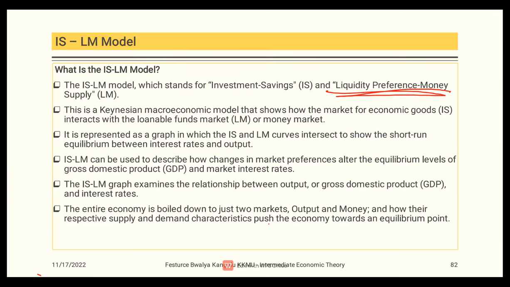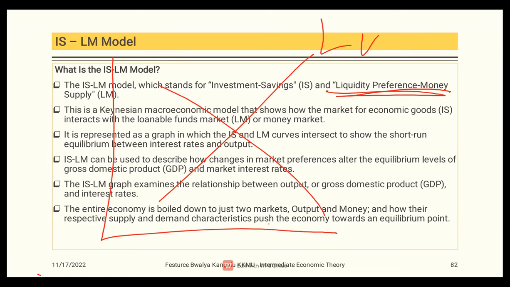You find that these two are controlled by the interest rates. The interest rates are there as the independent variable, adjusting and adjusting to make sure that the goods market and the money market, the IS and the LM, are in equilibrium. Should the interest rates be above the equilibrium interest rate, then you have problems. You have more money supplied as compared to the goods market.